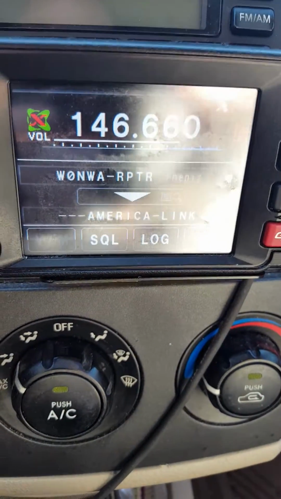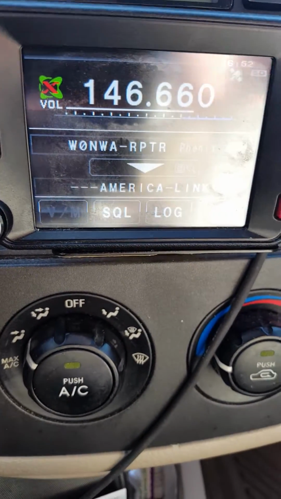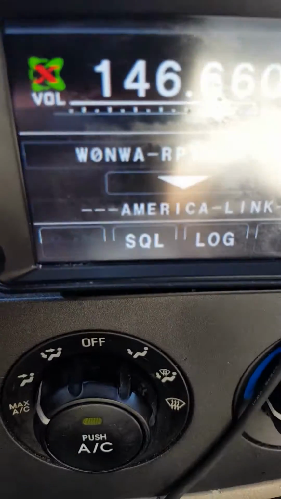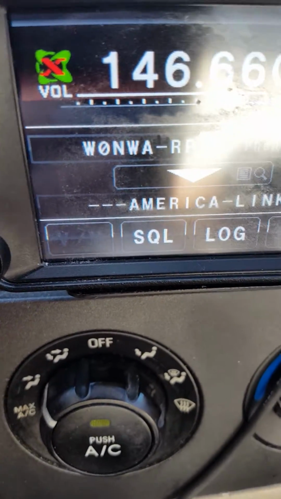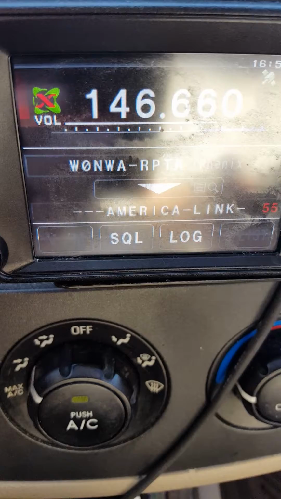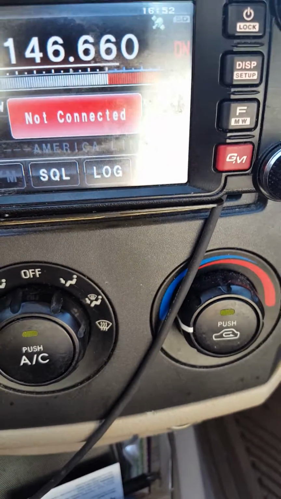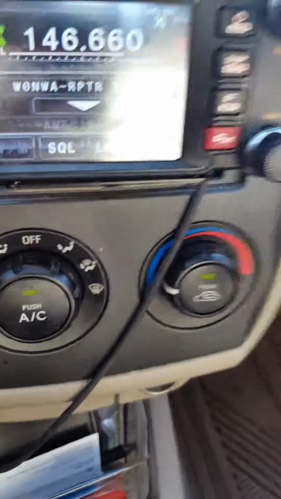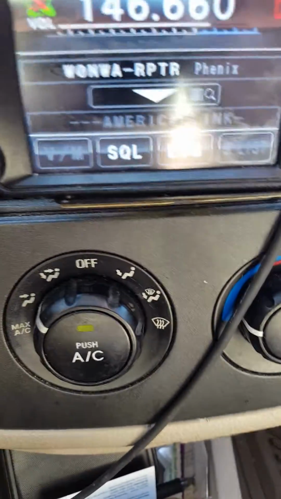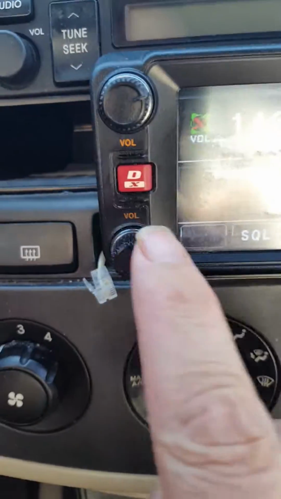You can actually follow the process and connect to another room from this room if you'd like. And if you want to just disconnect the node and leave it at its offline, unlinked status, without hitting the PTT key on the microphone, I can hit the asterisk button and hold it down. It'll transmit. Beeps like that, not connected. So now we're back to being shaded at the bottom where America Link was. Okay, so we're not connected to anything now.